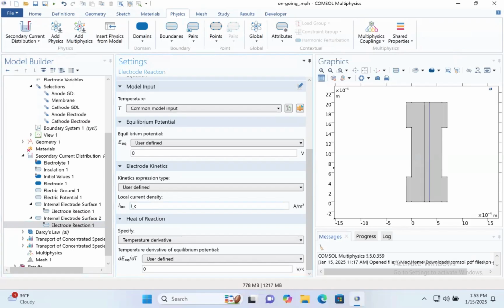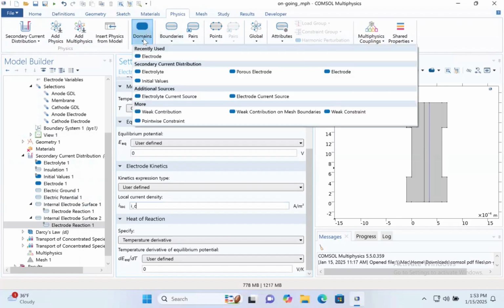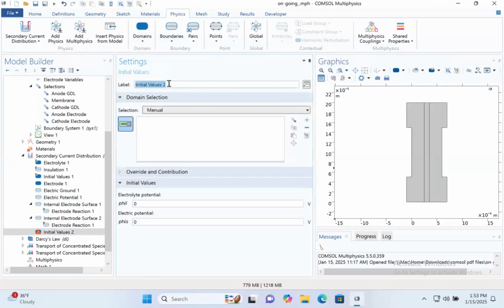You have to set the initial values. Under domains, we'll have initial values, and that will be for domain 3.